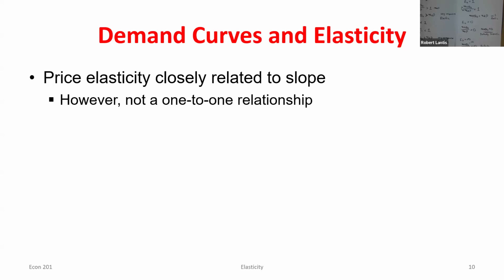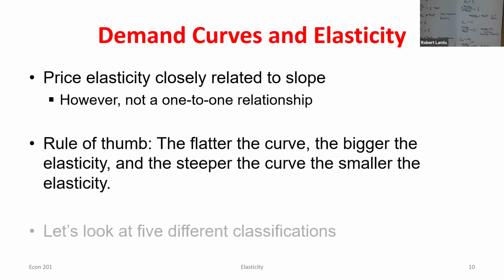Well, if I had a completely vertical demand curve, if I change the price, what's happening to my quantity demanded? It's not changing at all, right? So there, the steeper the slope, it's getting closer to being perfectly inelastic, which means that it's having a lower elasticity, something closer to zero. Now, if I have a demand curve that's pretty horizontal, there I could see the exact same price change, and what could happen to the quantity demanded, it's kind of a weird one, could move all over the place, right?